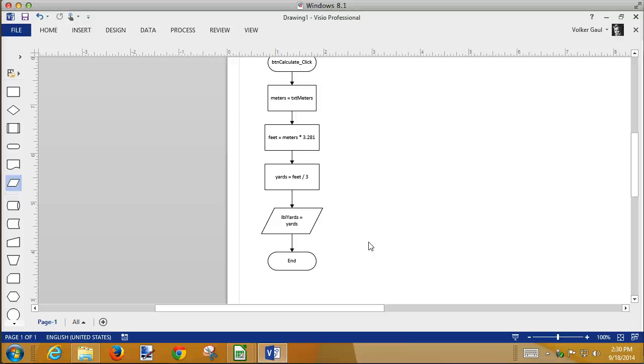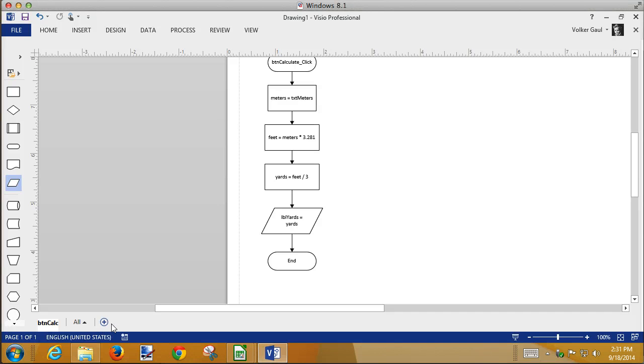Now I've got lots of room on my screen, so I could put button clear on the same page here. But I'm not going to because I want you to get used to using different tabs. In the future, your flowcharts, like bowling, are going to get bigger. And when your flowcharts get bigger, you won't be able to get more than one, maybe two on a page. So what I'm going to recommend you do instead is, first of all, rename this page. Down at the bottom of the screen, it says page 1. And this is just a label for the page, so I'm going to abbreviate. This is button calc. I'm not even going to say button calculate click. It's just a label for my tab. Button calc. I double clicked it, I think, and then typed.